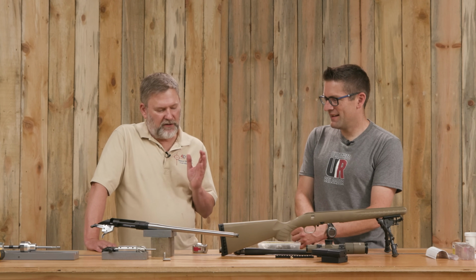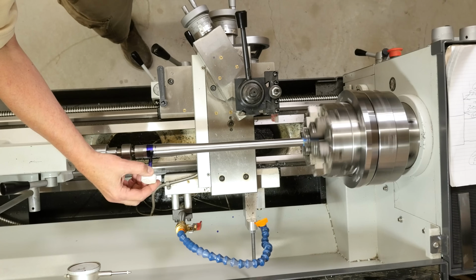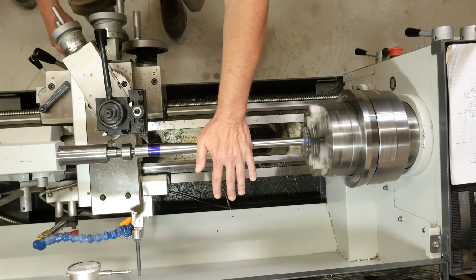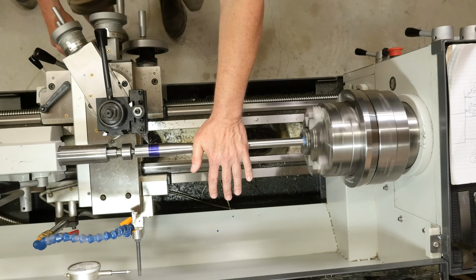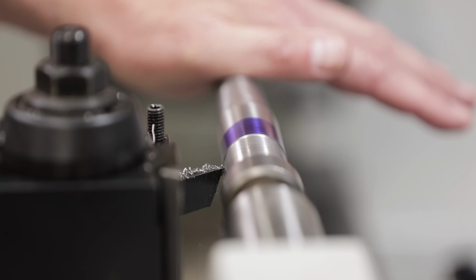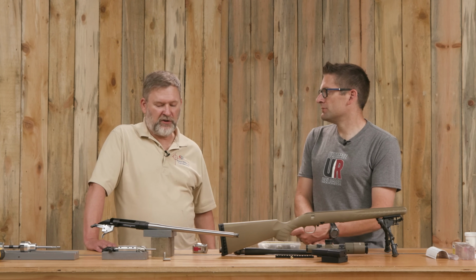But once we were set up on the center, at that point we did our tenon turning. So we reduced the diameter to where we're going to thread. We cut a recess right next to the shoulder, so that we have a place for the threads to end. And that was 1 inch 16 threads. Yep, 1 inch 16, which is interesting because that's the same as several other guns, and so there's a lot of tooling that you could have in your shop that would cross over. Smart move. I think it turned out good for us.